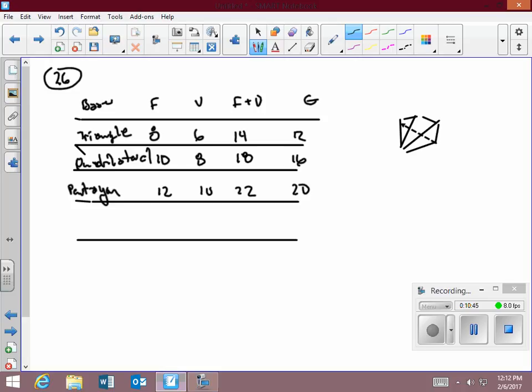So this is a triangle, 4 and 5. And this is going to be 2N plus 2, where N is the number of bases. And then this is 2N, and this is going to be the sum, so this is 4N plus 2. And then this one is going to be 4N.